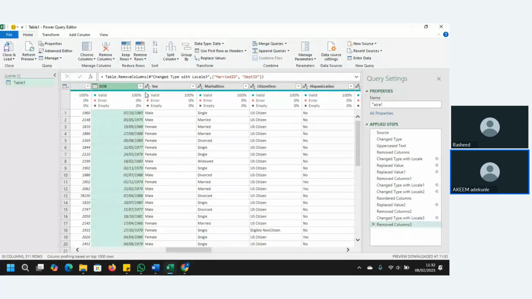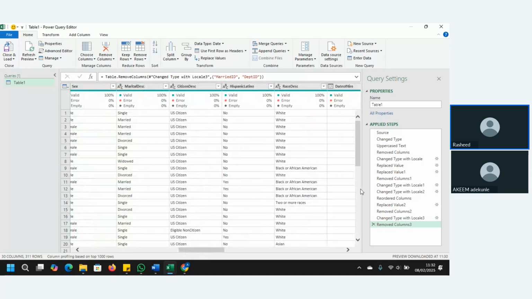Let's select this date. Before I forget, all these steps here now, I can remove any steps that I want. Since Control Z cannot take me back, I can just remove any step from any level. It doesn't matter. For example, if after we are working, we now discover that this date is actually wrong, what we have done, when we took a step and the step we took is wrong, we can just remove that.